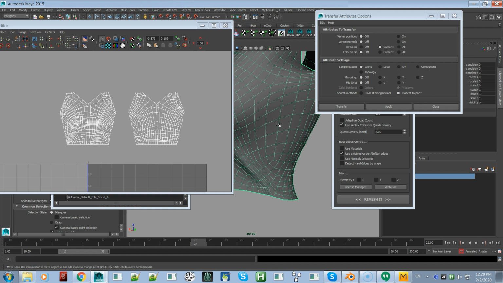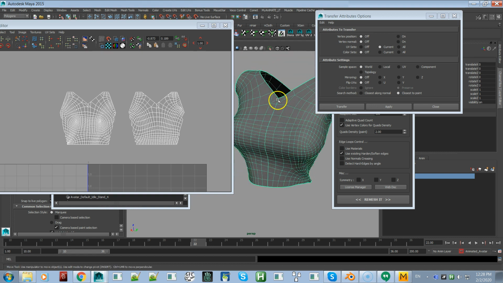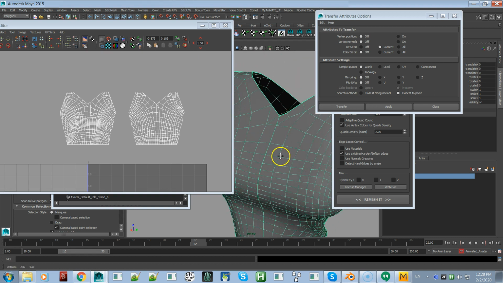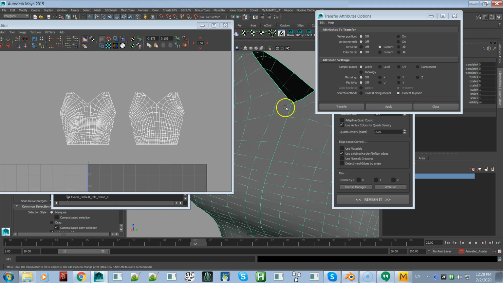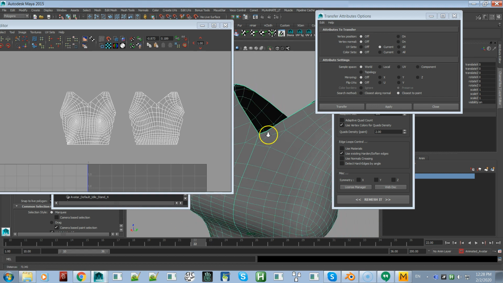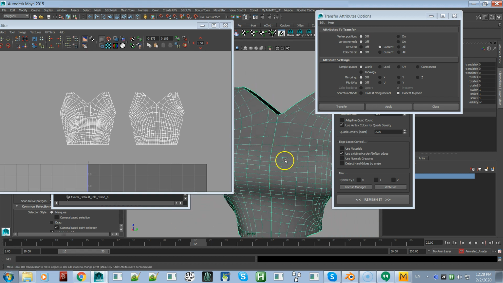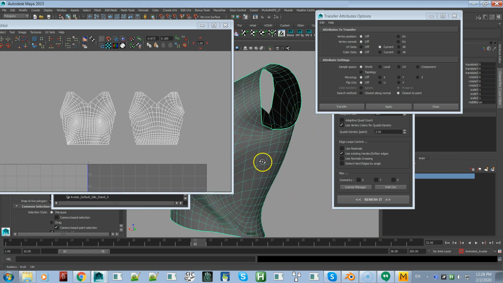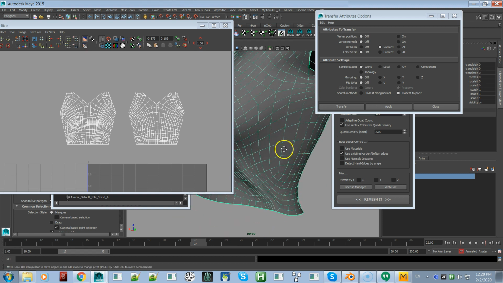Triangles are okay, because this is all going to be triangulated anyway. And there's probably a couple of triangles here and there. Like there's a triangle, although we could make this into a quad just by deleting that edge. But it's going to get triangulated anyway. Second Life gets triangulated anyway. So triangles aren't that big of a deal.